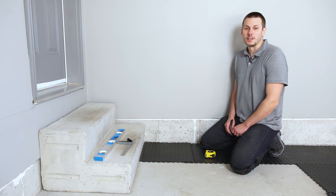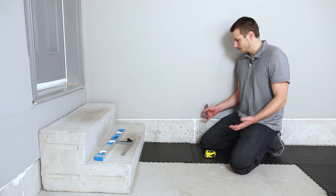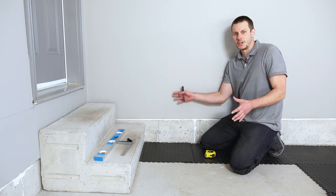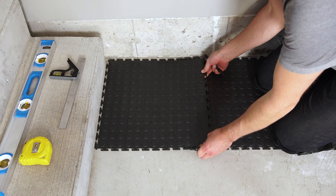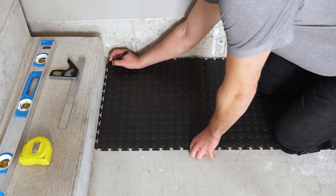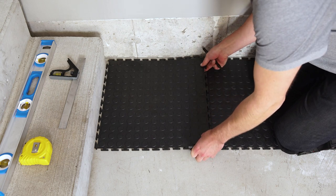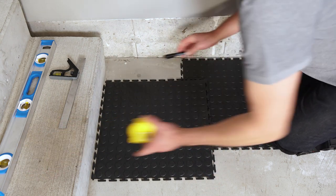So sometimes we come across a scenario where we need to notch around a set of stairs. In this particular example, we need to notch around this staircase, and on the right-hand side, we need to notch in right behind the stairs. So what I would typically do here is take the tile and butt it up right against the bottom of the stairs, take a pen, mark the space that I need to cut around that tile, and slide the tile over, making sure it's still butt up snug against the bottom of the stairs.